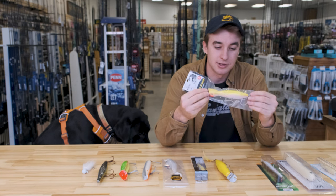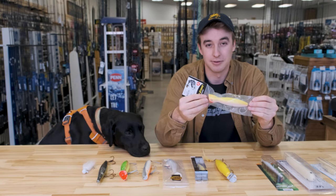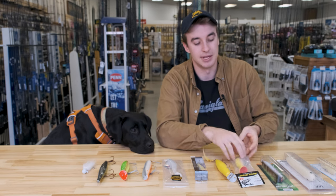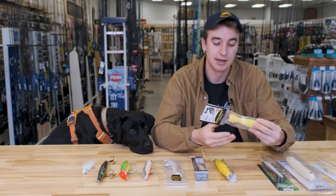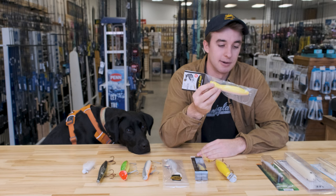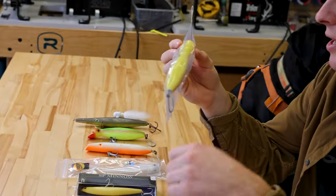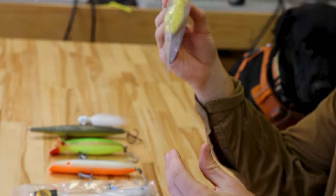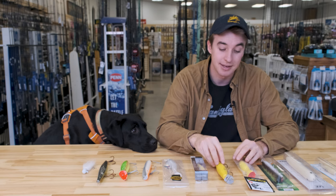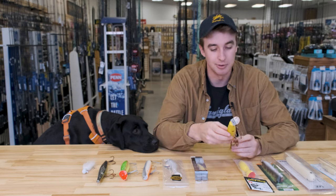In calm water they are harder to use in wavy conditions, which is when I would switch to a Superstrike popper, which casts very, very well. If it's a stormy day out, this is usually one of the first plugs out of my bag because you can punch it into the wind. They hold well in big water, splash a lot, get a lot of attention, and they're an easy plug to work if you are new to fishing. You find the retrieve speed where it pops rather than dragging across the surface, and you're sort of lifting your rod tip. There are some nuanced ways to fish them at night where you can swim on the surface on a slow retrieve with no splashing, but it gets a little more complicated there.